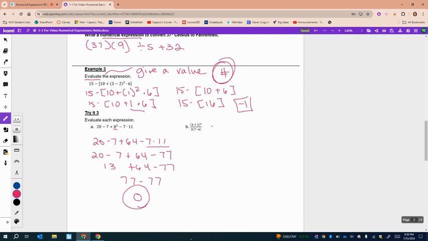All right, let's look at our next example. We're going to do our grouping symbols. And again, that dividing line, right? That's like division. So I'm going to first work on my top. I have 4 plus 5 gives me 9, and that's squared. On the bottom, I have 3. There's my grouping symbols again. 7 minus 4 gives me 3. My numerator is a power. So 9 squared is 81. On the denominator, I have multiplication. That gives me 9. So my final answer there is going to be 9.